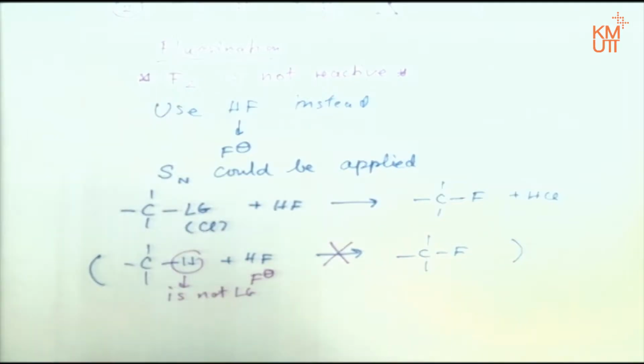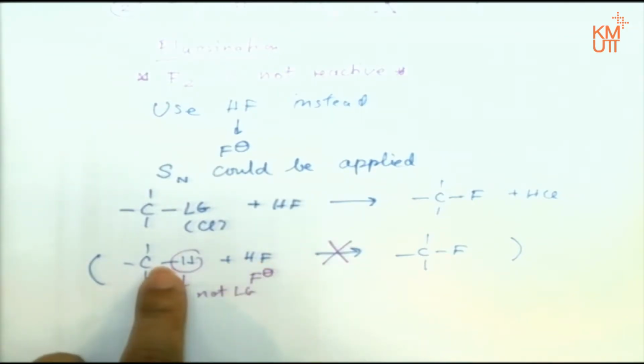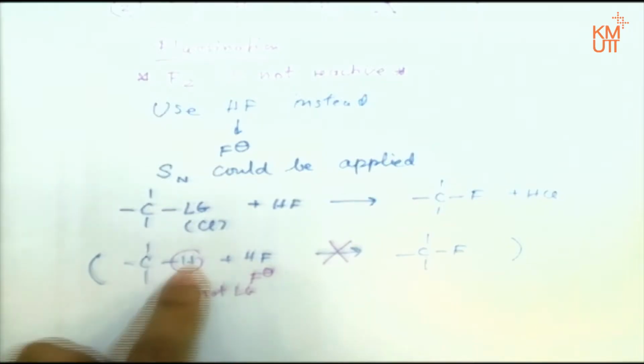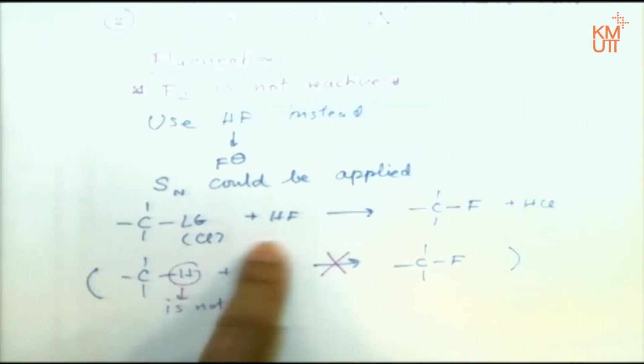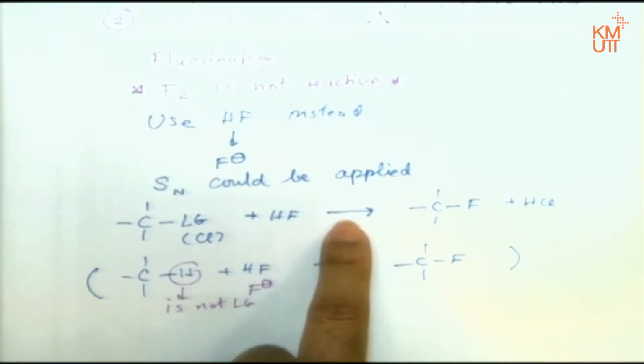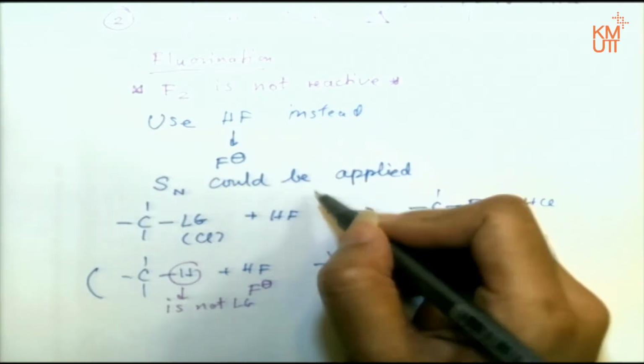I repeat again. I think I told you before the midterm already, and I just repeat. I don't know how many times. I still see it in the exam paper. In theory, it's not possible, because if you substitute fluoride onto this carbon, hydrogen must leave with a negative charge. This is very strange. Hydrogen cannot just leave with a negative charge. Remember, it's not possible. I hope that I will not see this type of reaction again in the final. Remember, when you use hydrogen fluoride, there must be a leaving group. This is called a halogen exchange reaction because you change chloride to fluoride.